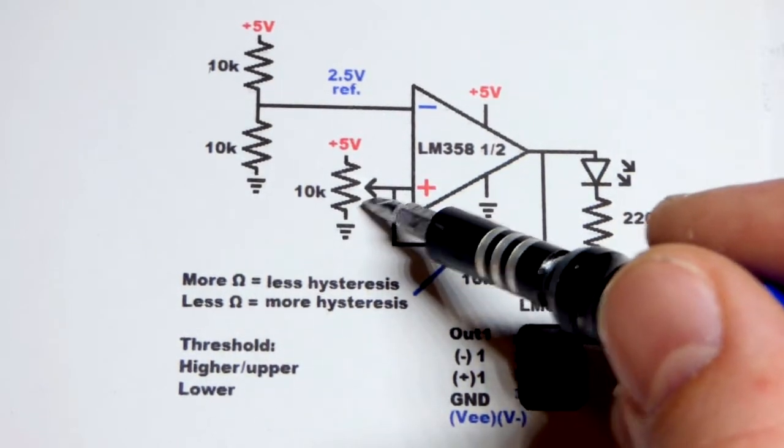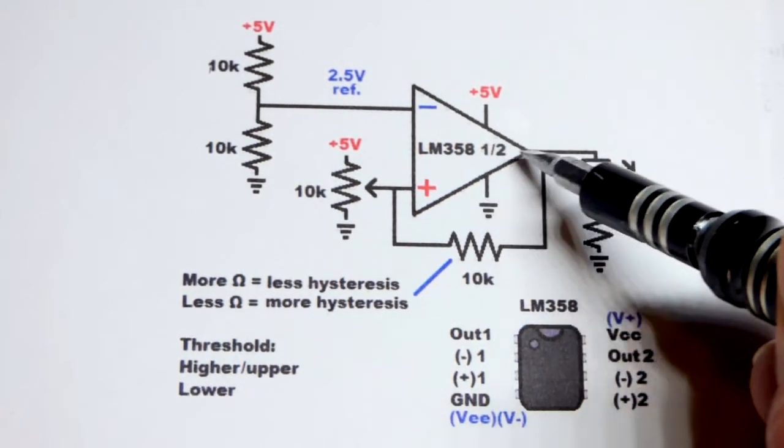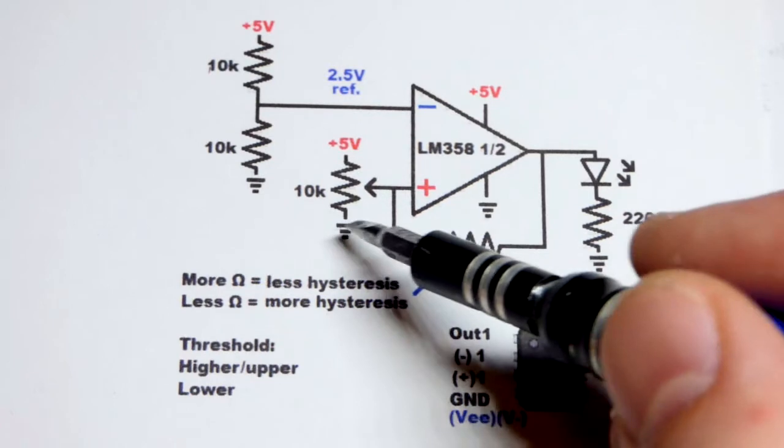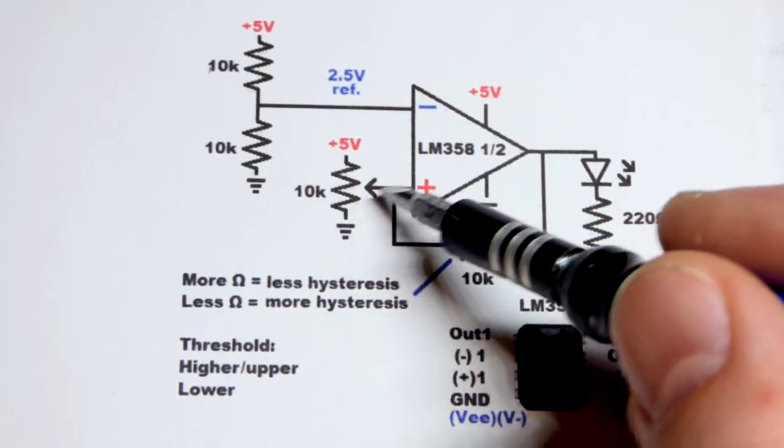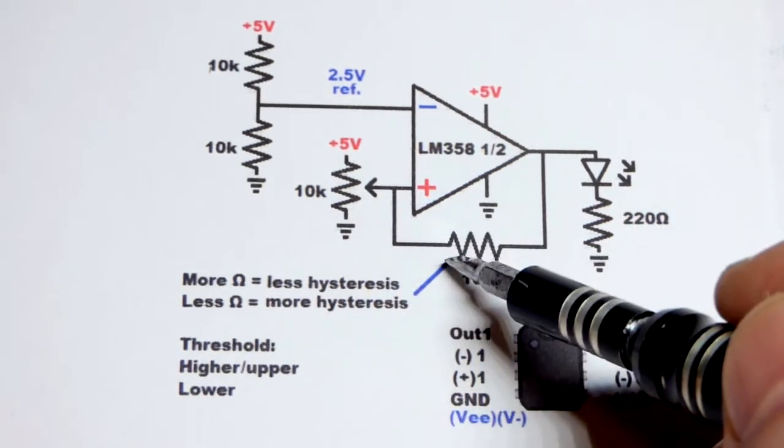If we get low enough, then the output will go low, as we saw, and it connects to ground. So going through that resistor, plus you got ground from some of the resistance through there.